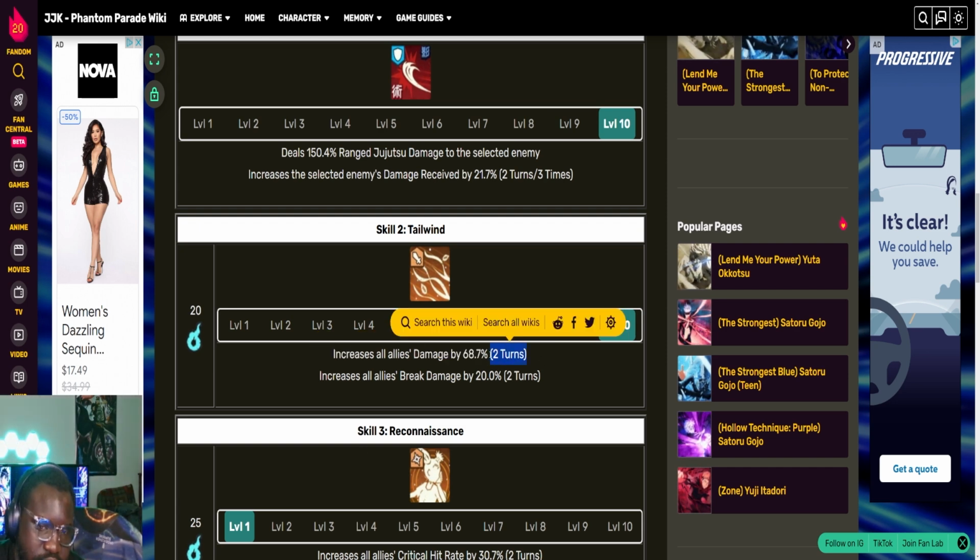It doesn't even say 2 turns 2 times right here. It literally just says 2 turns, because it can just stack on top of itself for the 2 turns. Why do they have to put 3 times, 1 time, 4 times, whatever, under each skill? It's stupid. Anyway, break damage and just all damage in general is very good.